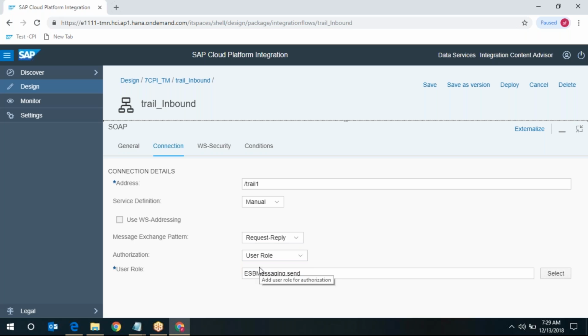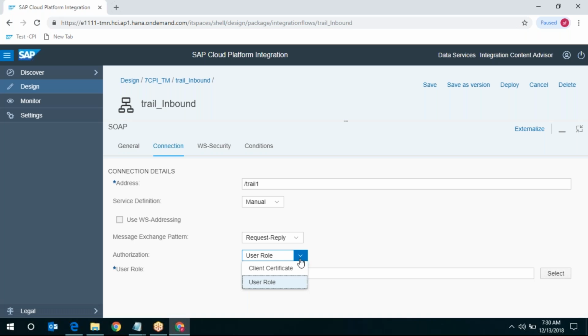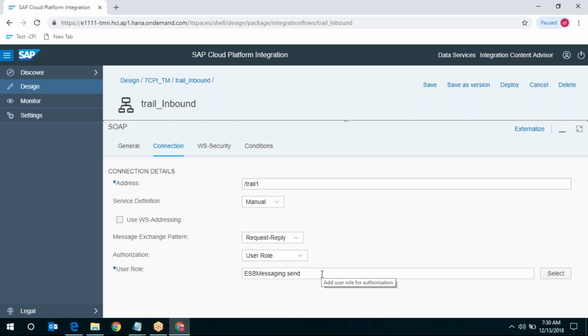And next is the authorization. Somebody is asking me, how do you manage the roles and users? For this purpose, if the role below is not available to the user, then this adapter cannot be used. Of course, by default, this has been assigned.